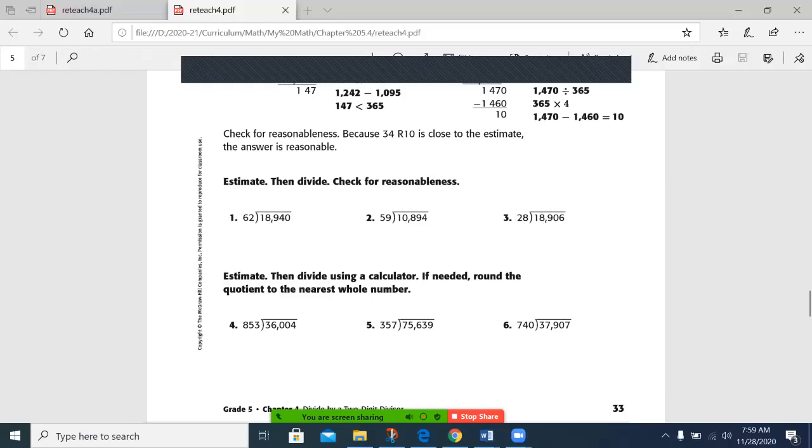I would like you to complete numbers 2 and 3 and 5 and 6. Go ahead and use the calculator like it says for 5 and 6. It's not bad to have some calculator skills, especially in the real world, but it is still important that you know the standard algorithm. We'll be back in our next episode and review the answers as part of it.